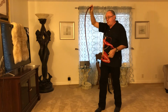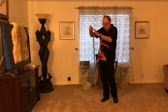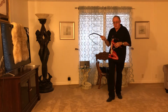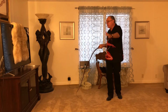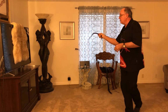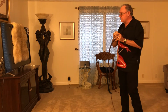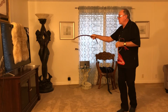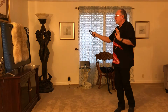So when you pick your signal whip up, realize that the measured length of a signal whip is from the heel knot to the end of the cracker, and the cracker's plaited into the whip. So in our video on whip circle versus whip lane, we learned that a whip circle can go in an arc, and when we're throwing a signal whip, we can walk anywhere on that arc and keep the signal whip on our target, because essentially the signal whip is just creating a radius between the whip thrower and the whip catcher.